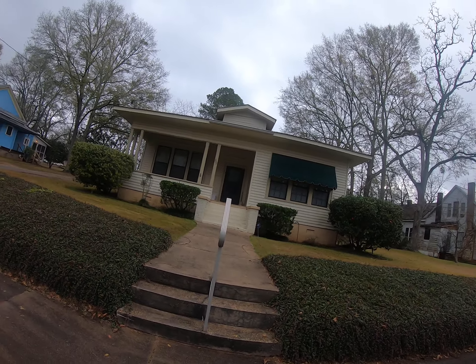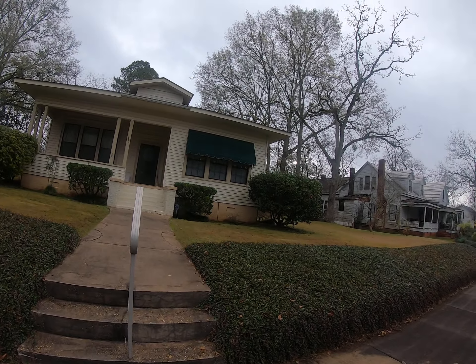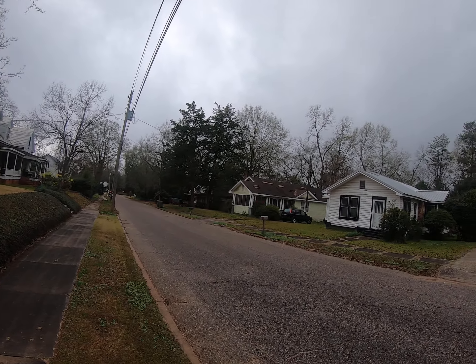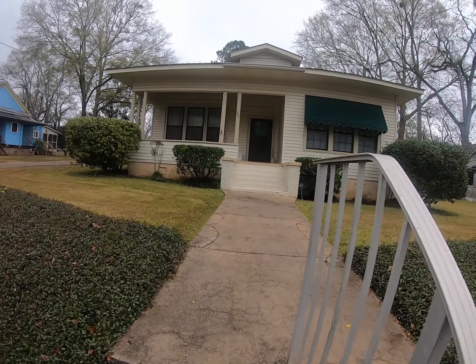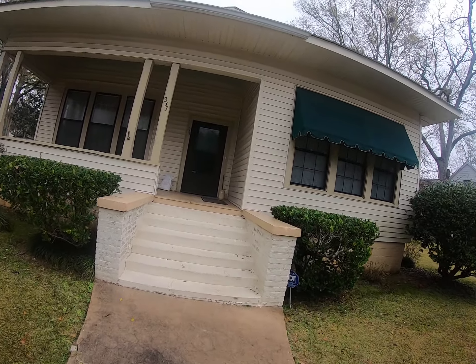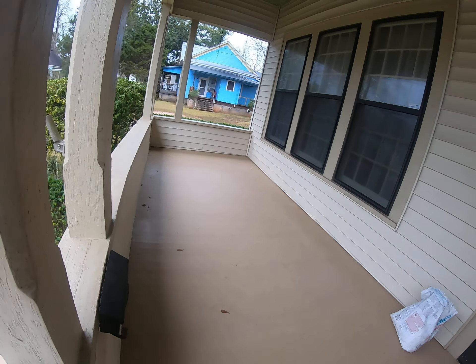I'm Bobby Dean with Wiregrass Real Estate out at 333 South Pine. Starting here at the entrance of the house, you can see most of the houses have some age on them but appear to be pretty well maintained. Got a nice front porch — a nice place to spend afternoons and early evenings.